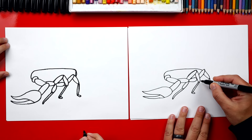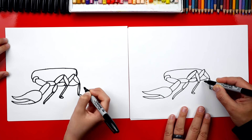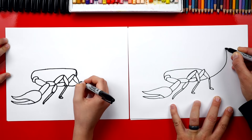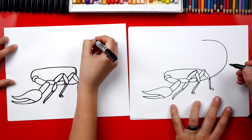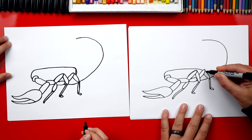Now let's draw the tail. We're going to start down here where the third leg starts. We're going to draw a line and imagine it going behind all of the other legs, curving it up. So now we're going to draw the tail curved up like this — looks like a sideways U or a backward C. That looks so cool! Now we're going to draw all the segments for the tail. The tail looks really disgusting — we're going to draw a curve that comes up and then curves down like that.